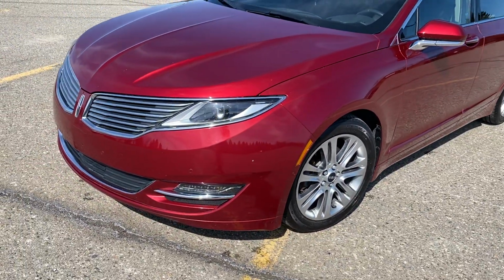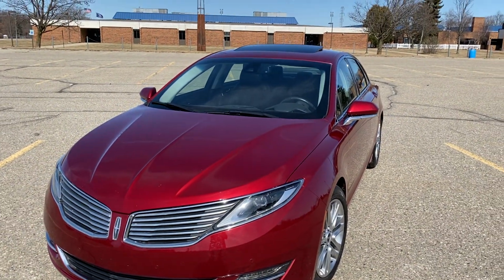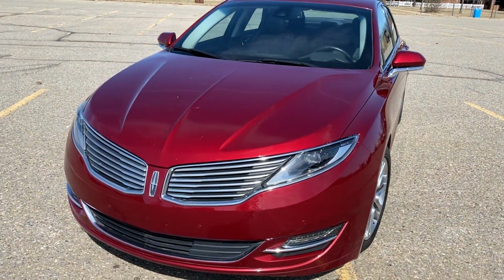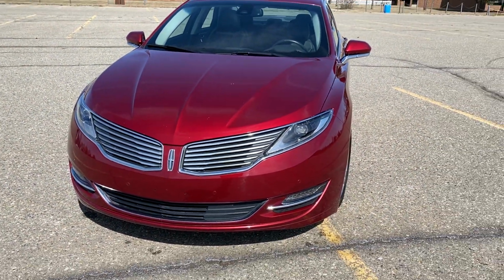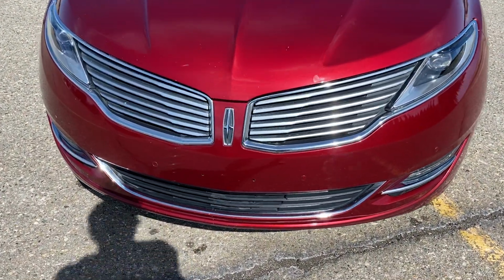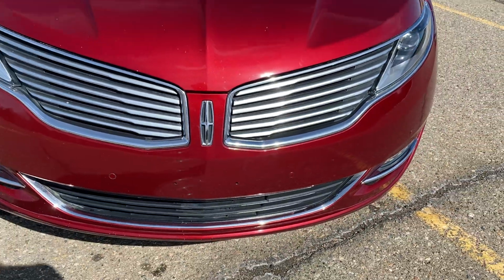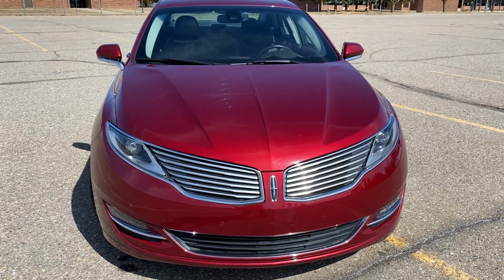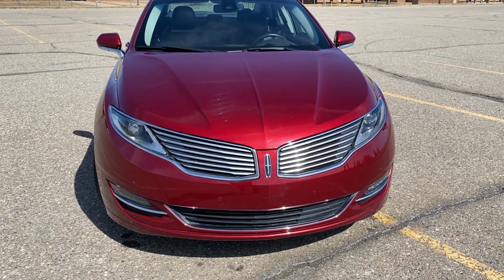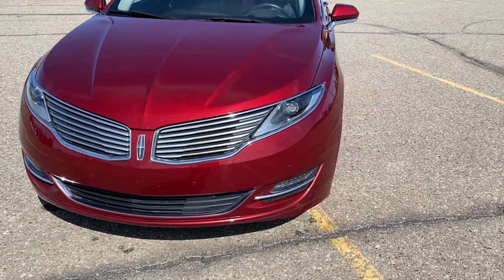But yeah, coming up to the front, this has pretty much every option on it that you could get for the time, aside from the panoramic roof and the THX audio. Other than that, it's got every feature on it. It's got the lane keep assist, front park sensors. This car had a front plate bracket on it at some point, so it does have some holes, but it's gone. They have HID projector headlights. They also follow the wheel as well. Are they active bending headlights? And it does have the LED runners down there.